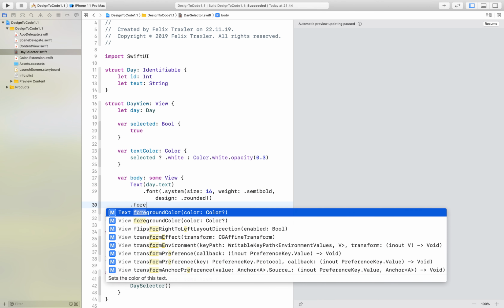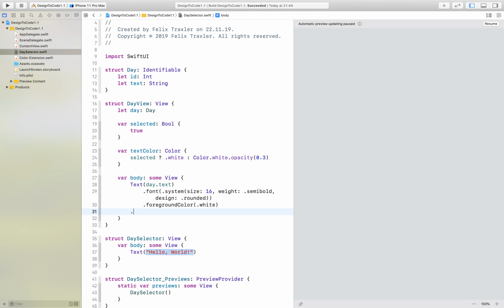We will have our foreground color of white and our color multiplier. So you might wonder why I do this, and I do this for one specific reason, and this is the animation. So usually you would just not add this and just put the text color inside here, but because I want to animate the text color, we need to use the color multiplier, because foreground color is not animatable yet, and we have to use that little trick.